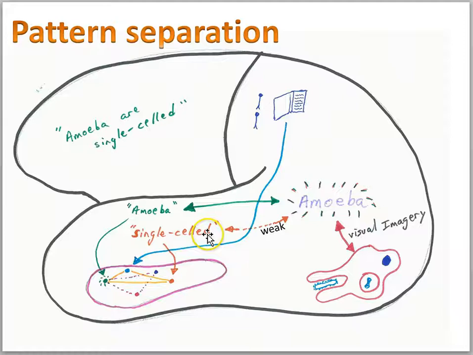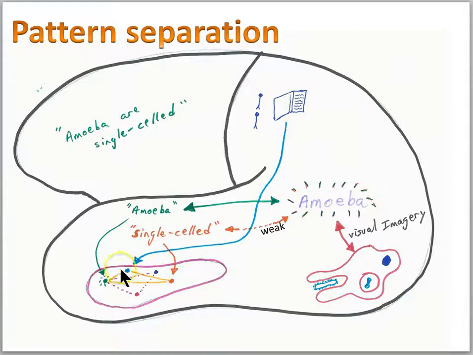And because this just happened, we have a weak connection to the concept of an amoeba. It's newly learned information. The hippocampal memory trace might be strong, but the cortical memory trace is still weak. We haven't made a strong connection yet between the new information and the amoeba. Now, how does the brain know to connect single cell to amoeba? Well, because in the learning episode from reading the book, the concept of amoeba was being activated.